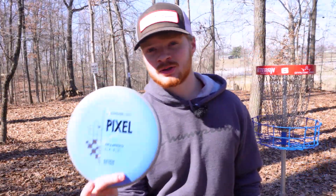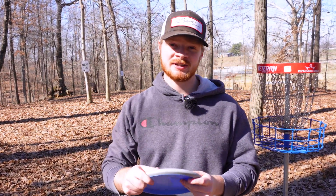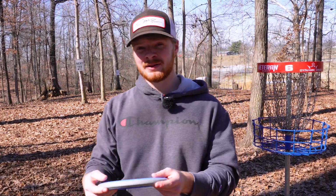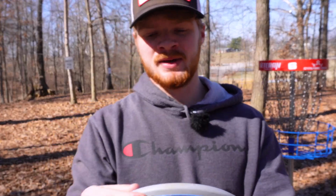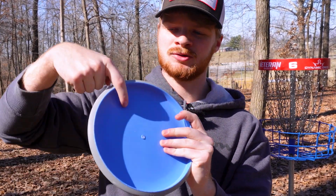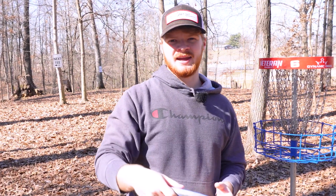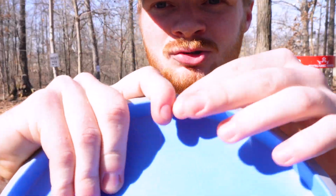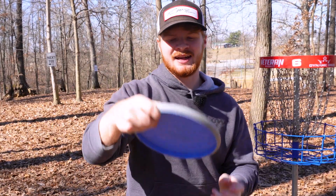So after doing some putts with it, I don't really like it for putting. For me personally, it's just a little too deep, and I'm starting to not like that bead because I'm used to a putter that just rounds all the way. So it feels like it's kind of sticking to my hand. That bead goes right in that crevice in my finger, so it almost feels like it kind of sticks.